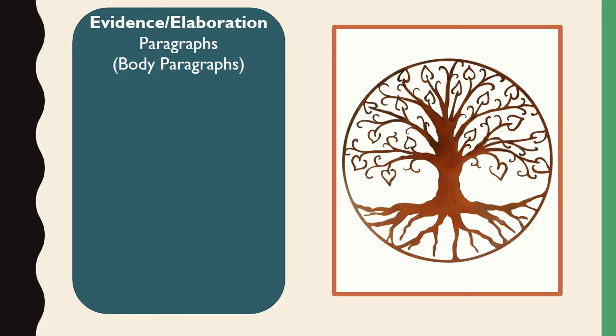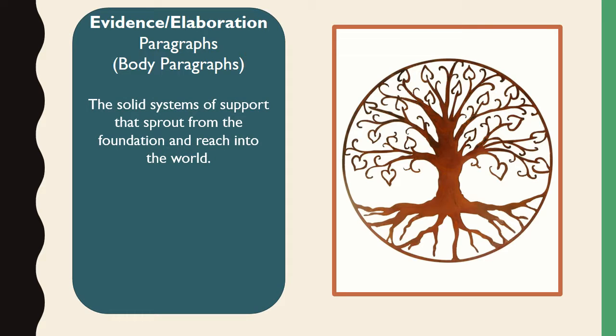Moving on to evidence and elaboration paragraphs, and those are also called body paragraphs. So we've covered the introduction paragraph, the claim paragraph, and we move on to the body paragraphs. Remember that the body paragraphs provide that solid system of support that sprouts from the foundation, that sprouts from the claim and reaches out into the world. So the evidence and elaboration paragraphs, or the body paragraphs, are really the parts that reach out for real-world applications.